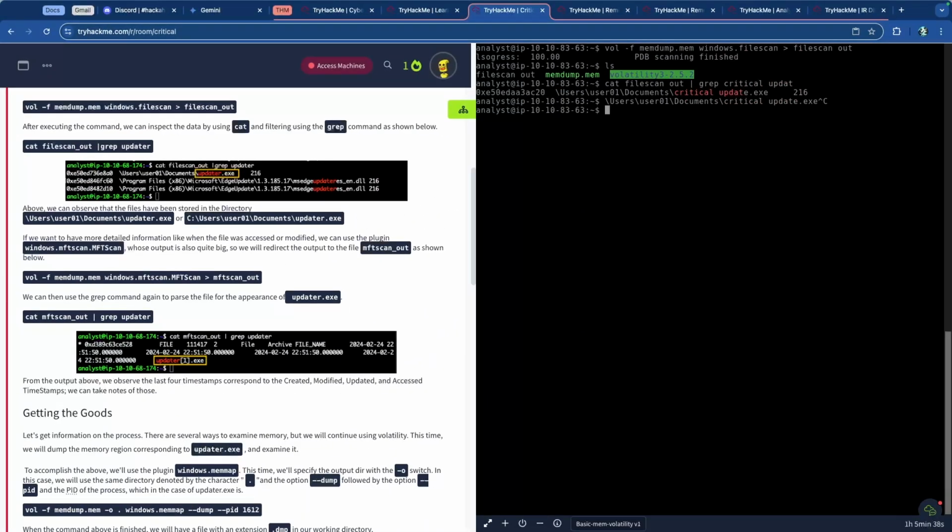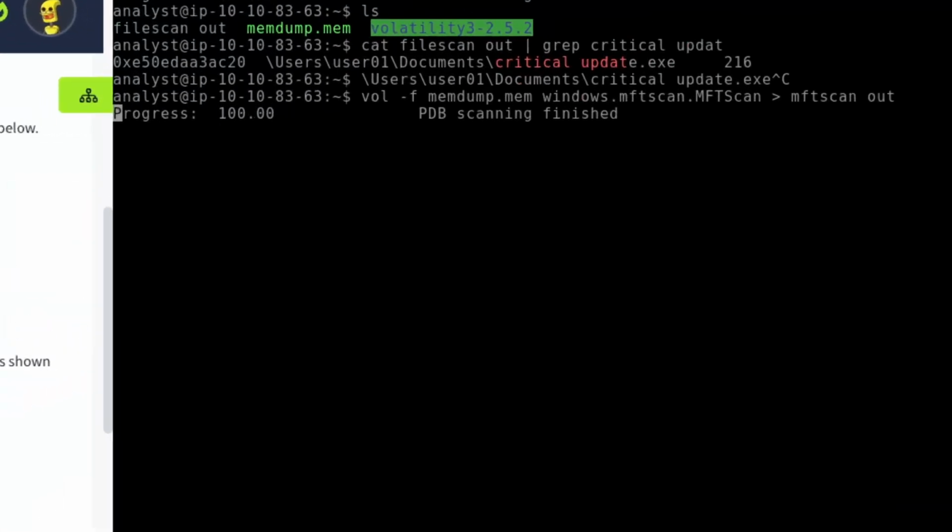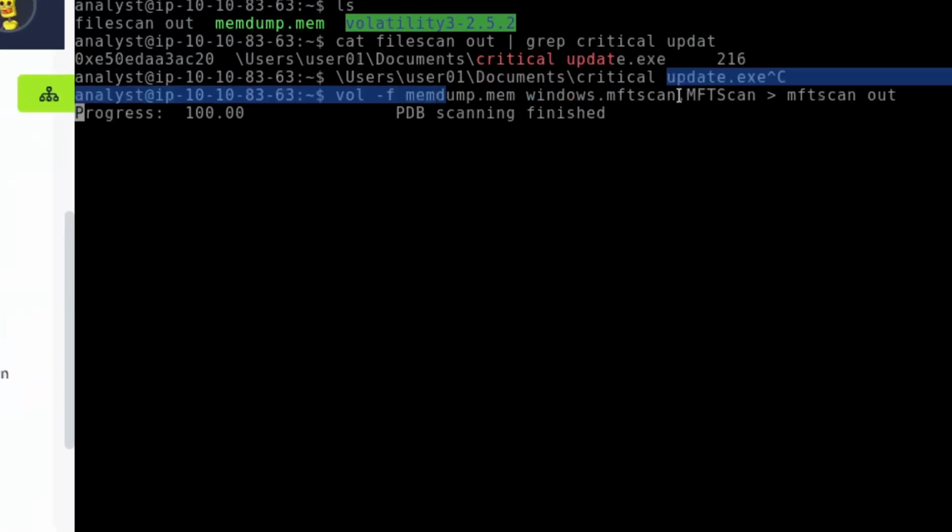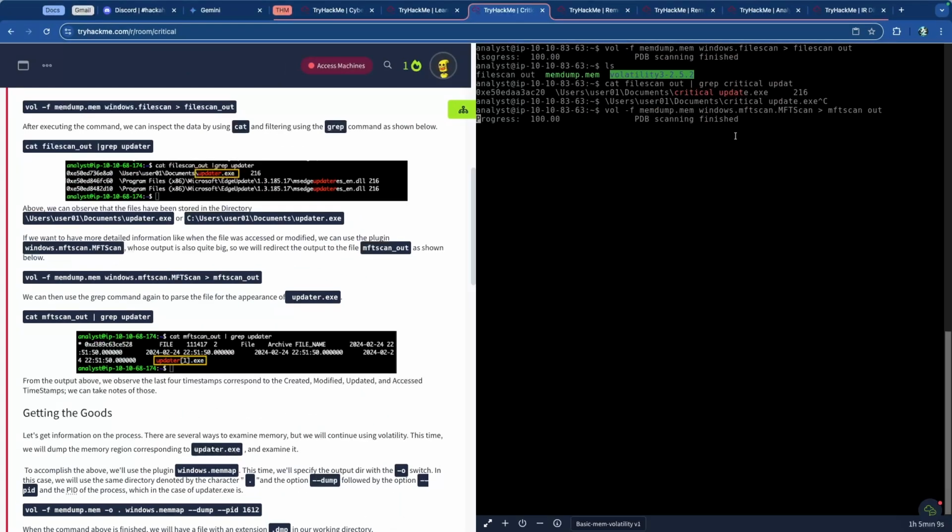So let's do that real quick. Okay, there we go, and that is that command. So we see it here, windows.mftscan.MFTScan, and then it's going to go to the output file. It said it's a large output as well, so we're going to give that a quick second to finish. Okay, so there we go.